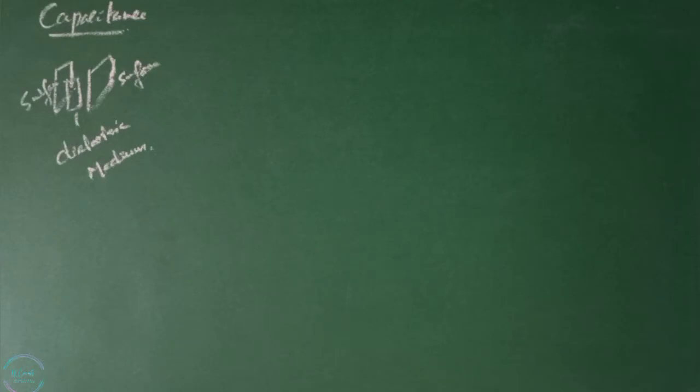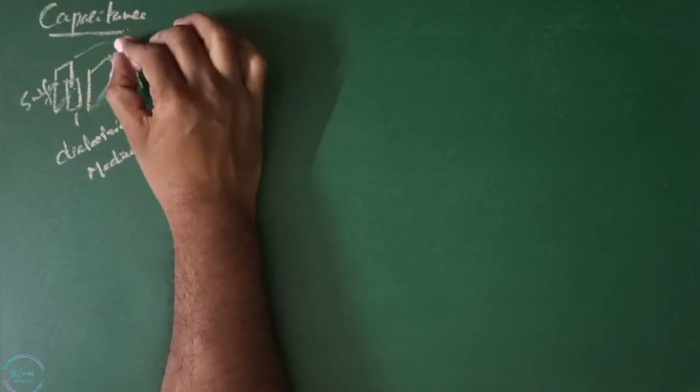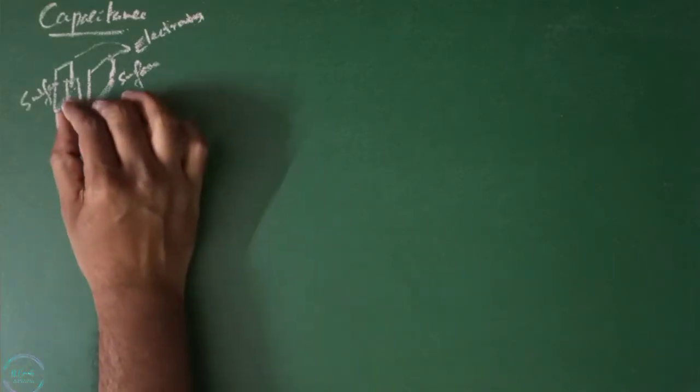The conducting surfaces are called electrodes and the insulating medium is called dielectric. A capacitor stores energy in the form of an electric field that is established by the opposite charges on the two electrodes. The electric field is represented by the lines of force between the positive and the negative charges and is concentrated within the dielectric.